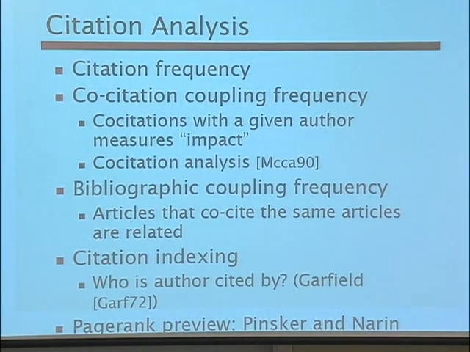The general notion is that citation is an indication of perceived relevance, and co-citation is an indication of similarity. If I tend to cite the same things that you cite, that's an indication that we tend to think alike, we have similar interests, we have similar properties of what we consider good. And if you cite something that I've never cited before, that's probably an indication that I should look at this article, just because we have similarity on that basis.